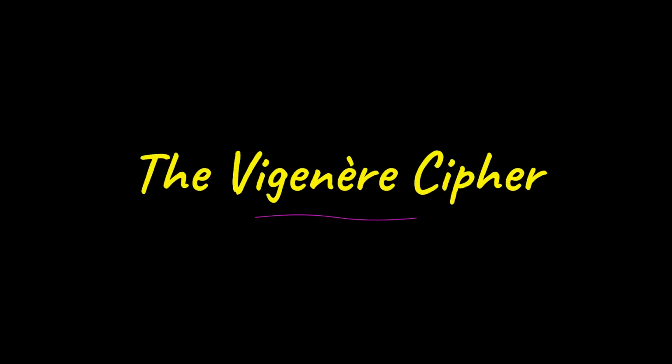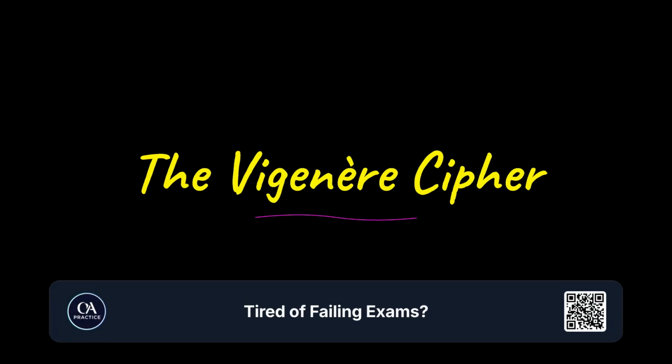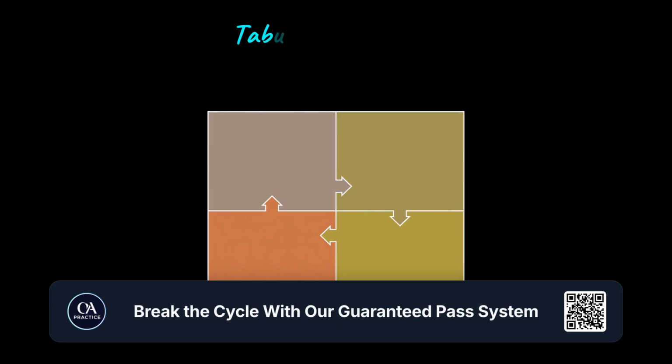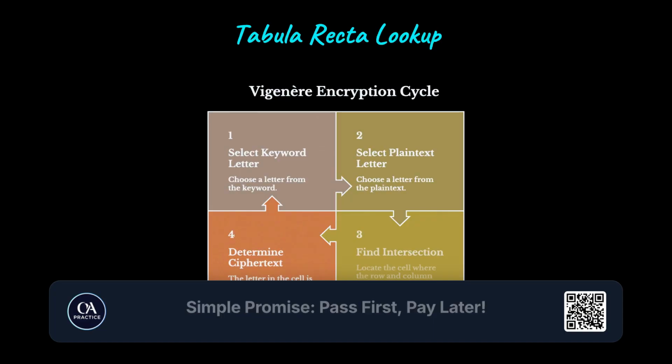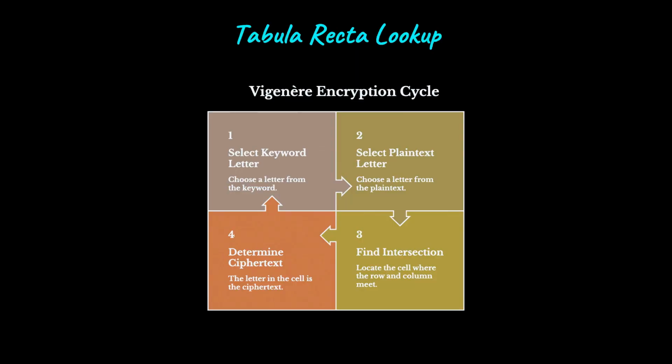The Vigenère cipher is the classic example of polyalphabetic substitution, using many alphabets in rotation instead of just one. For centuries it was called the indecipherable cipher because the tricks that easily broke simple substitution ciphers simply failed against it. The mechanism is driven by a keyword written repeatedly above the plaintext, letter for letter. Each plaintext letter is shifted by the keyword letter above it, and the tabula recta turns this into a simple lookup. Find the row for the keyword letter, the column for the plaintext letter, and read off the ciphertext.